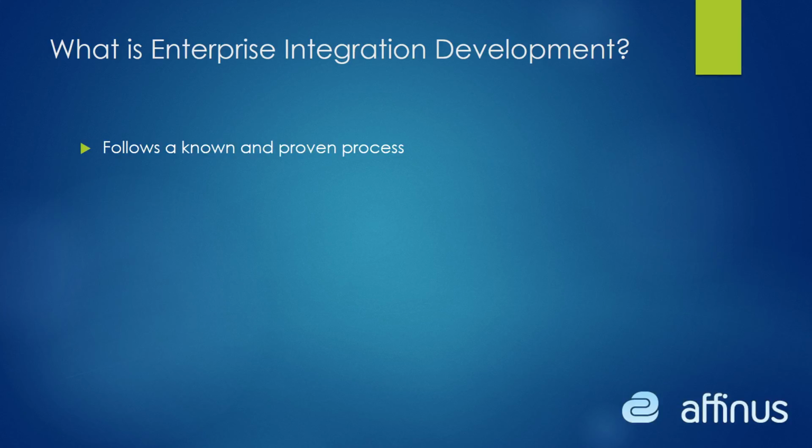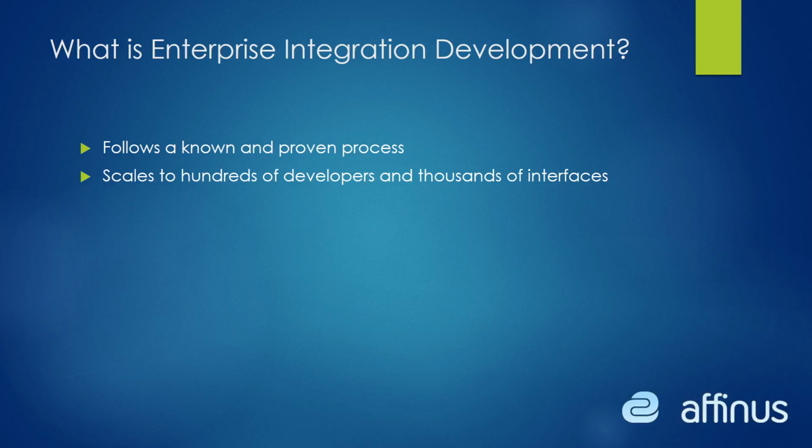So the first thing I would say about enterprise integration development is that it needs to follow a known and proven process. And that's because it needs to be able to scale to hundreds of developers and thousands of interfaces. You might think you're starting off with just one application in Azure, but by the time you get to your 10th or 11th, 12th application or beyond that, you know that there's great benefit in having a process that you can follow where you have some consistency every time you do development.